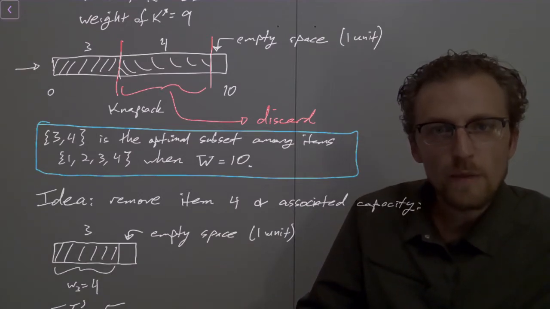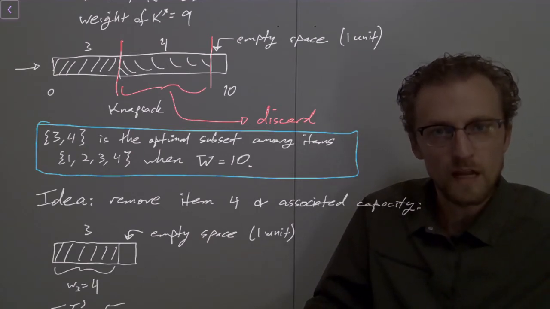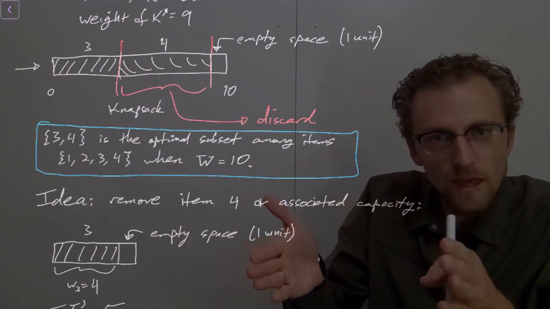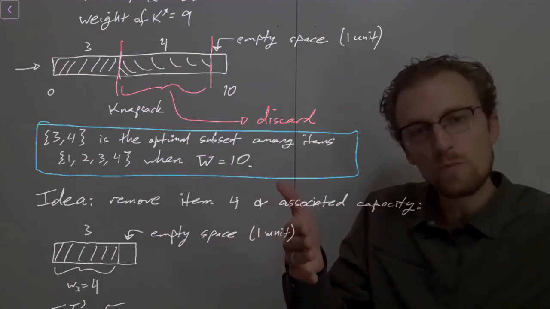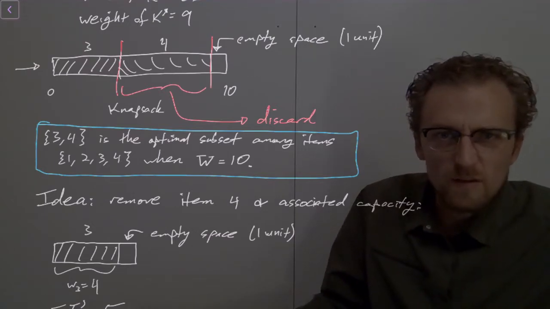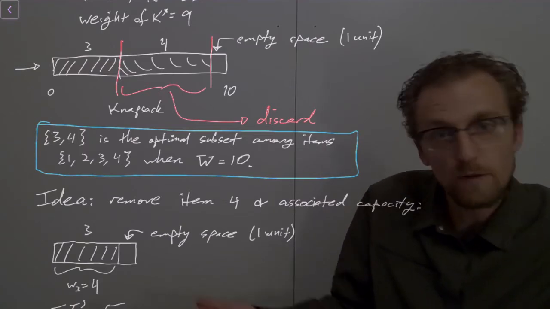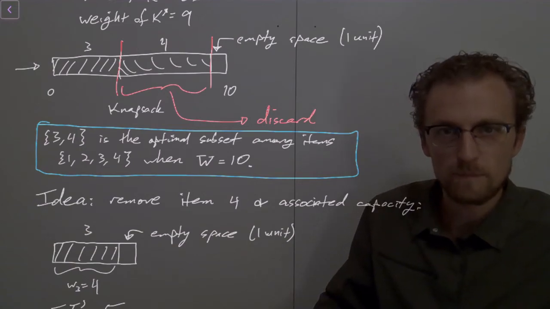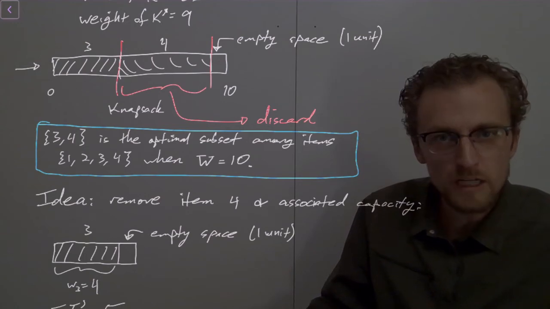In the last video, we talked about how we could reason about one kind of interesting subproblem for the knapsack problem. That subproblem is where you start with an optimal subset, and then of the items in that optimal subset, you remove one, and you remove its associated capacity. And we said whatever's left has to be optimal for that reduced capacity, right? It has to be. If it weren't, then the first subset we were looking at wouldn't have been optimal in the first place.